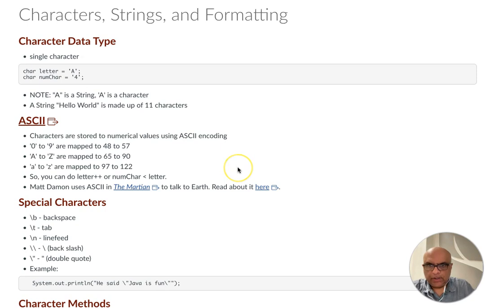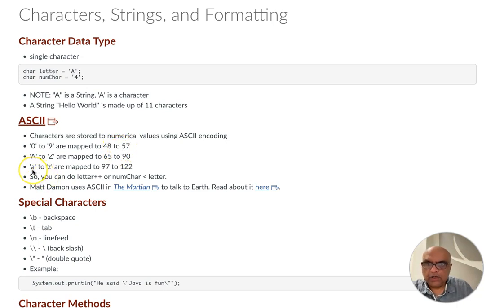Characters are stored as numerical values using encodings. An encoding that you might be familiar with is ASCII encoding. Unicode is another encoding. So for example, the characters 0 to 9 are mapped to the numbers 48 through 57.